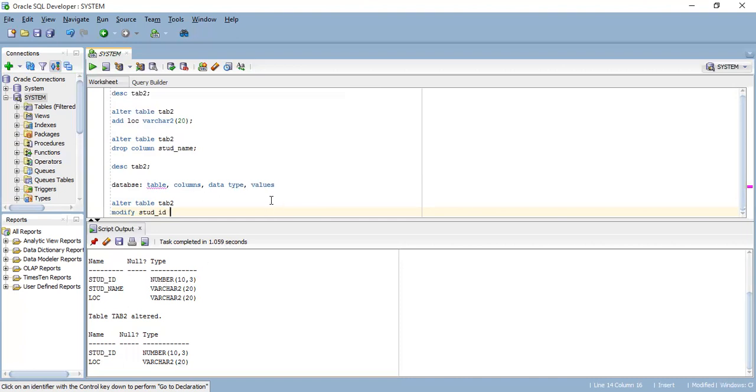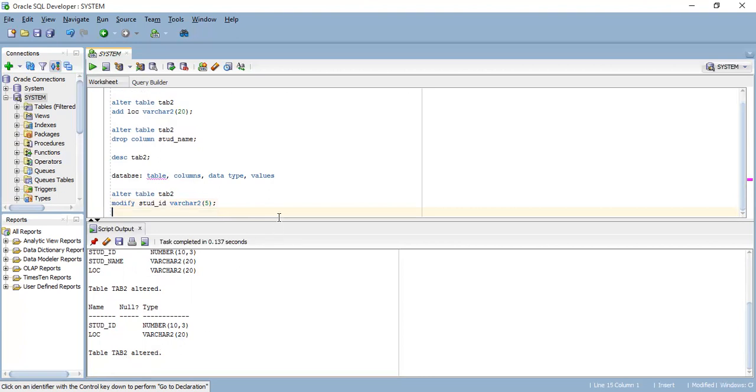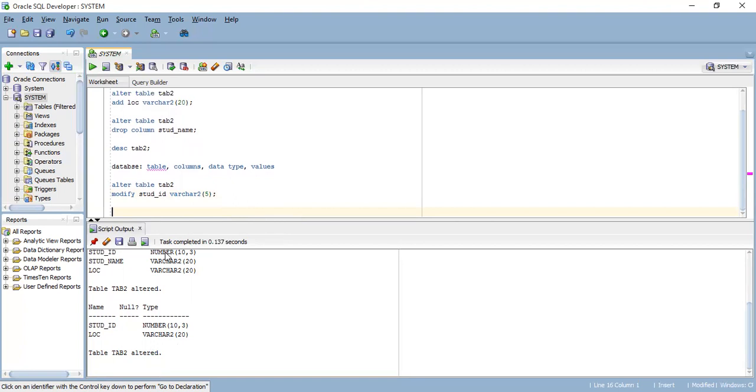Here you have to convert that number data type: you have to mention varchar2, and the precision value is 5. And here, see, table tab 2 altered. So how can you check whether this number is converted or not? For that purpose you have to use describe table.